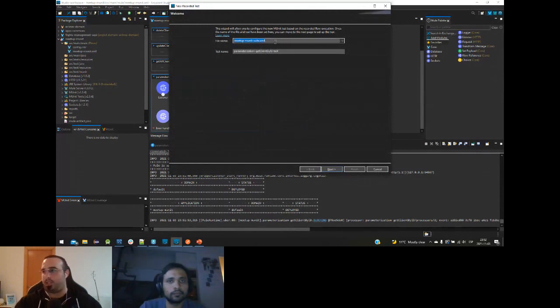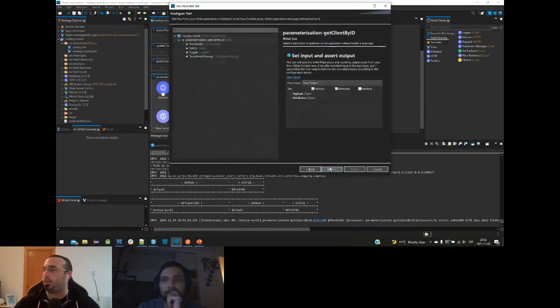So let's change the name. File name, we can say music, and test name we can say live test. Okay, we hit next, and here we have the options to choose what we want: payload, attributes, variables.